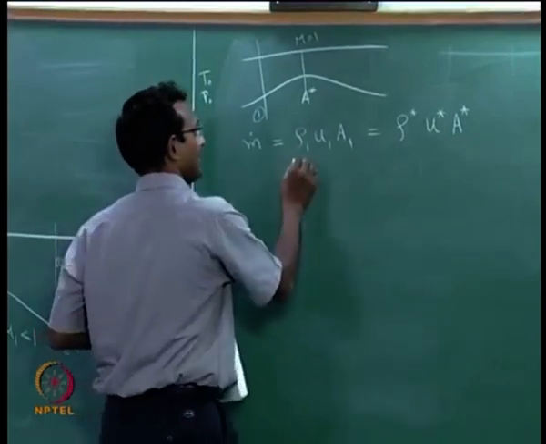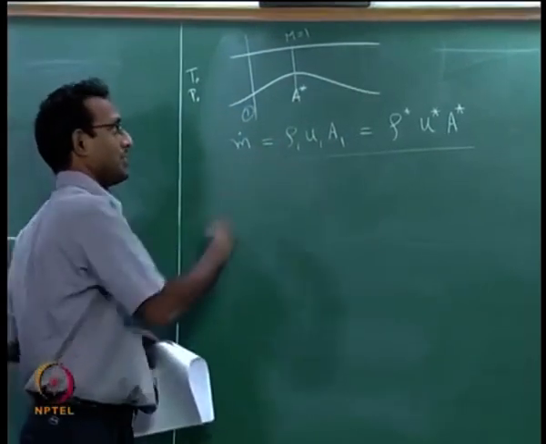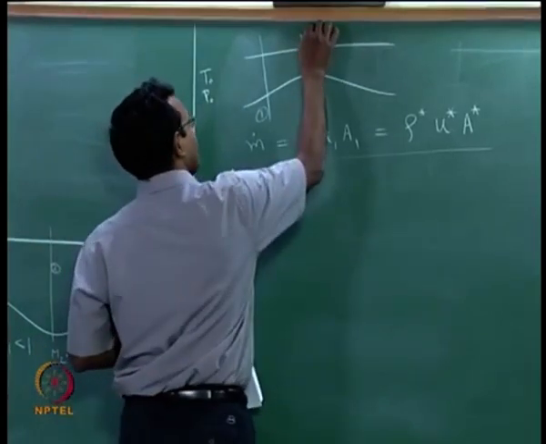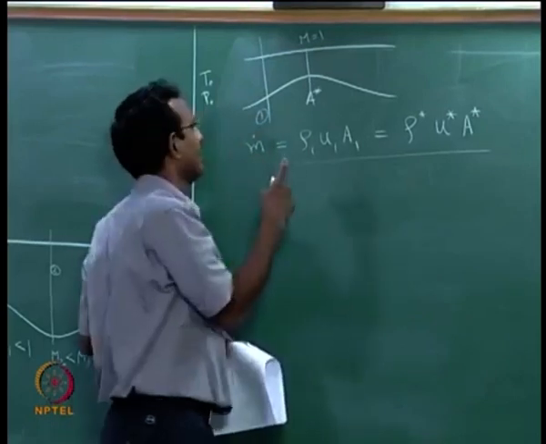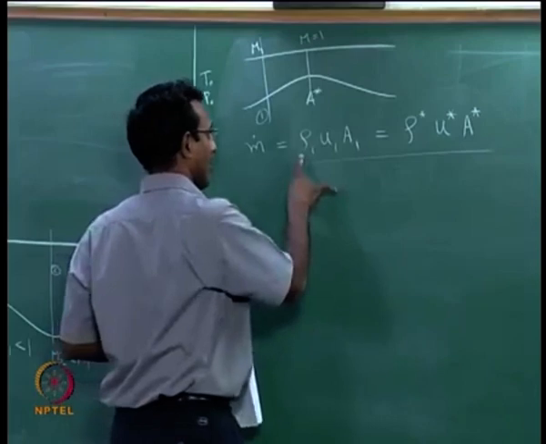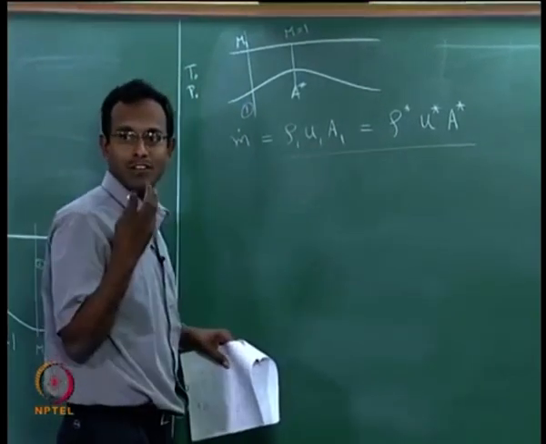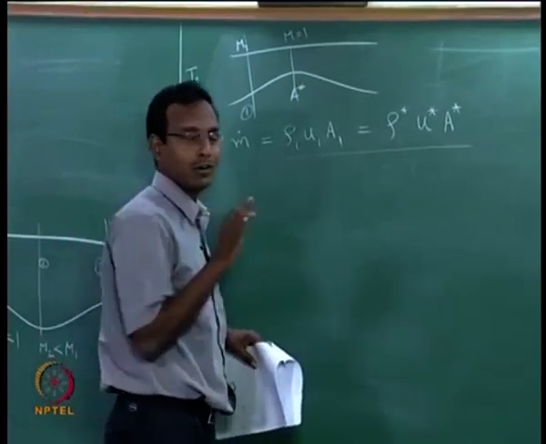So I am going to look at only this set of expressions. I want to rewrite them in such a way that I will eliminate all the variables. I know Mach number here, let us say I want to call it m star, will be 1, and here this is some m1. I want to write all these variables or the ratios of them in terms of m equal to 1, the m star, and m1.